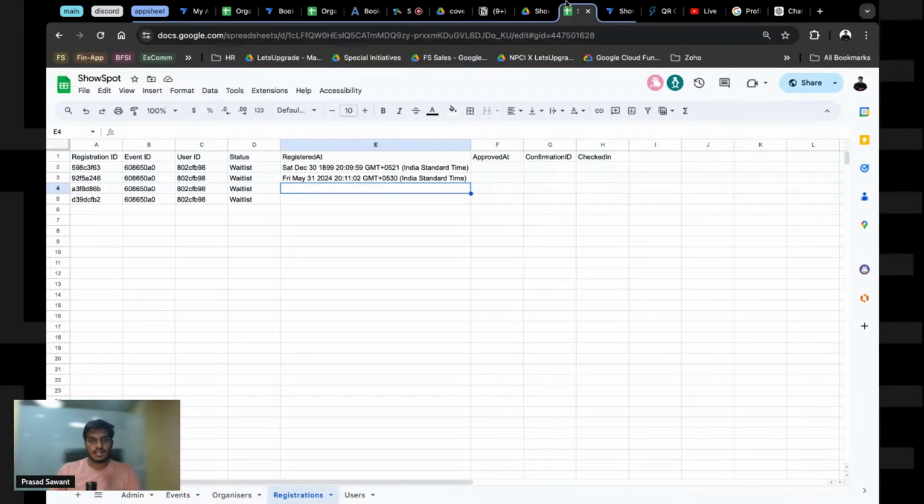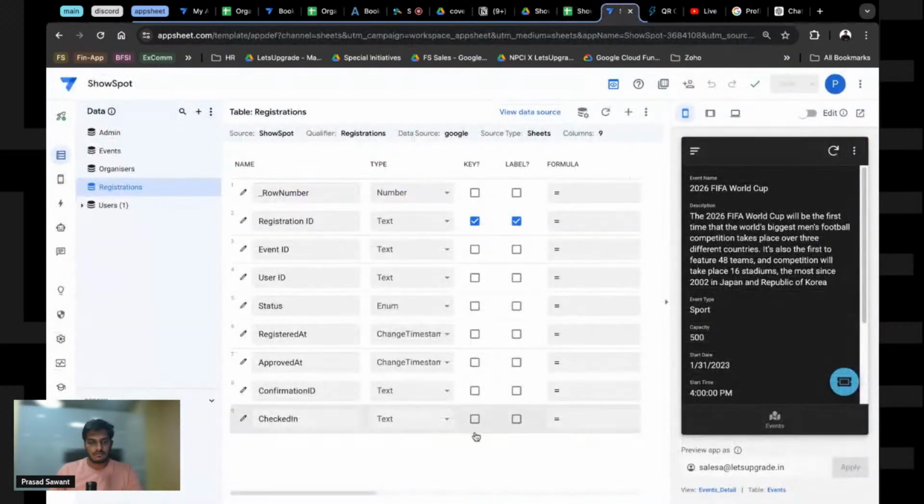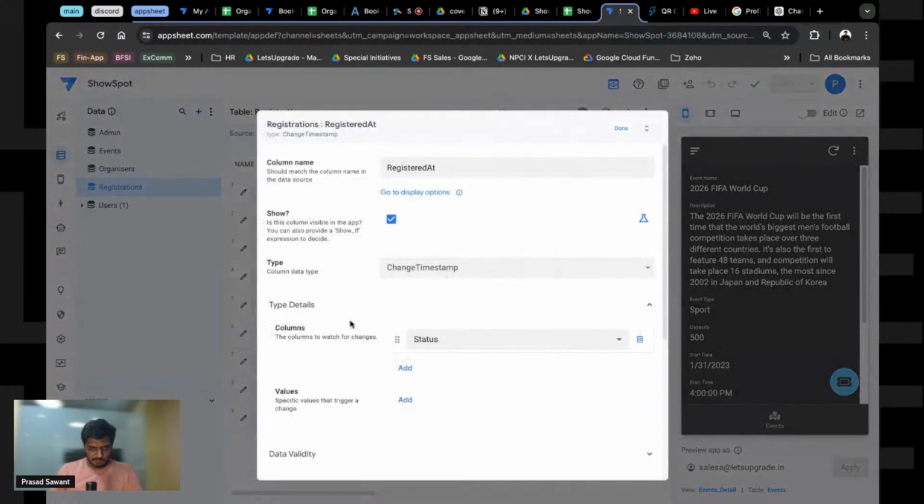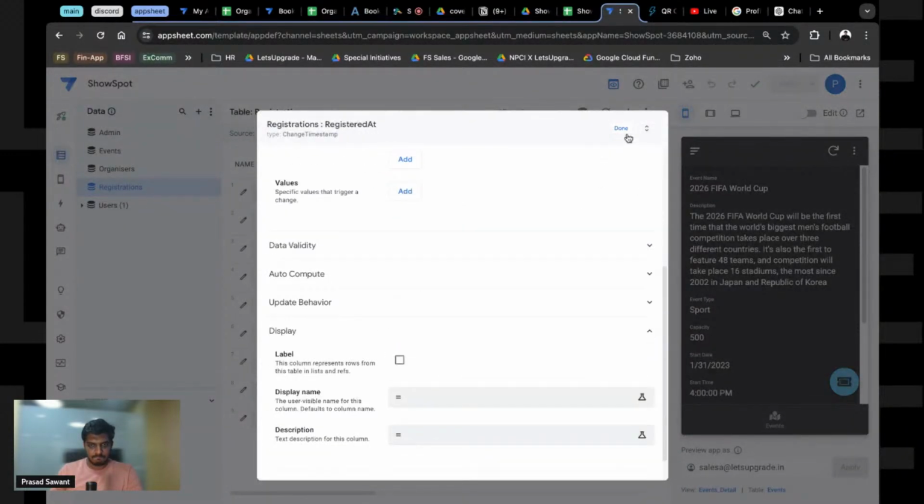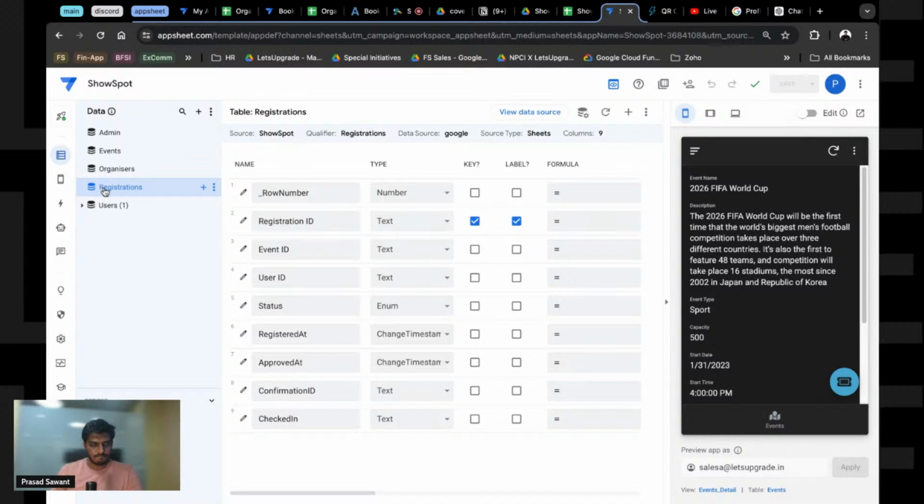Maybe let's try that. It should not happen this way anyway, but okay, no issues. Then I will remove the dependency.